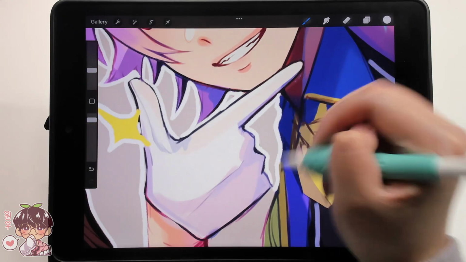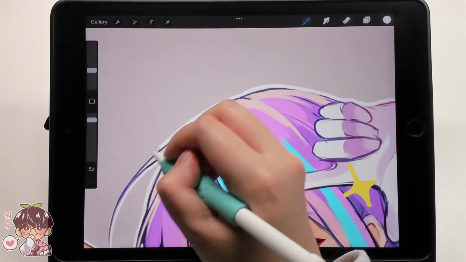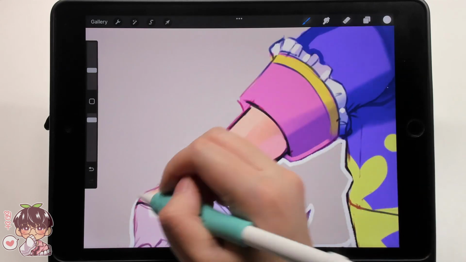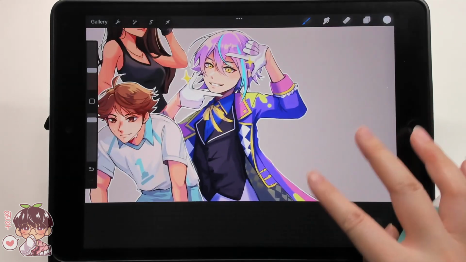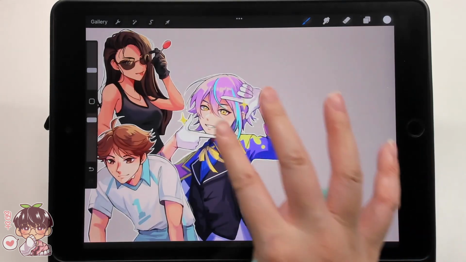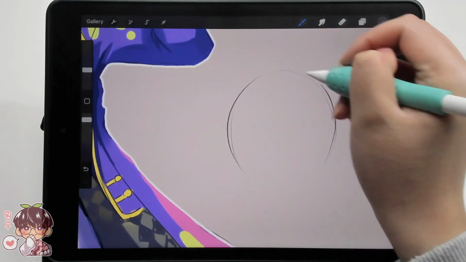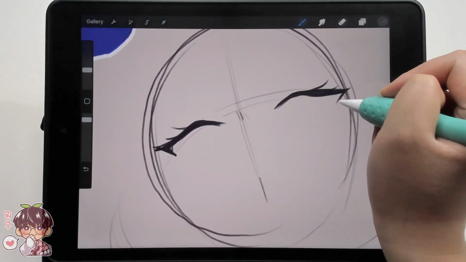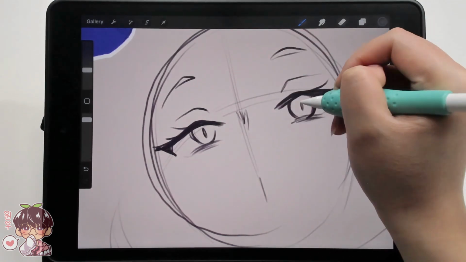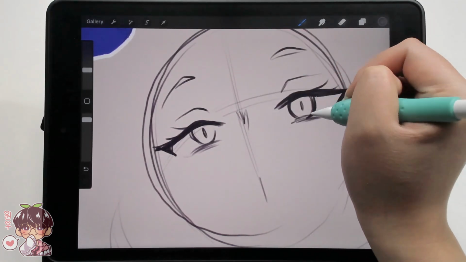So yeah, there's a lot of characters that you guys wanted me to draw from Project Sekai, even though I have not played it as much. But I'm a super big Vocaloid fan, so I definitely would like to return to playing the game, or at least try and learn more about the characters in the future if I do end up doing any kind of fan art of them. So yeah, hopefully I will, because their designs are super cute.